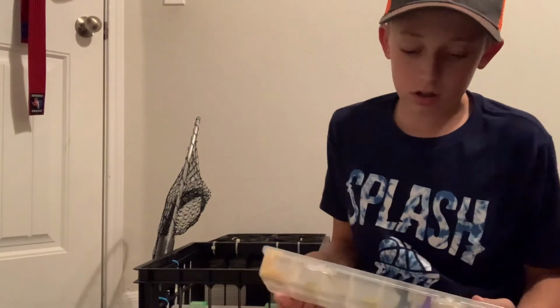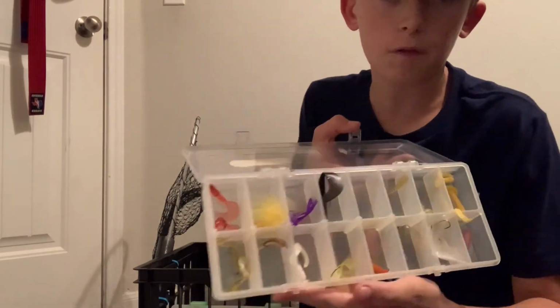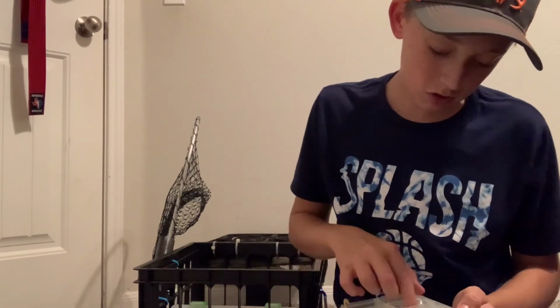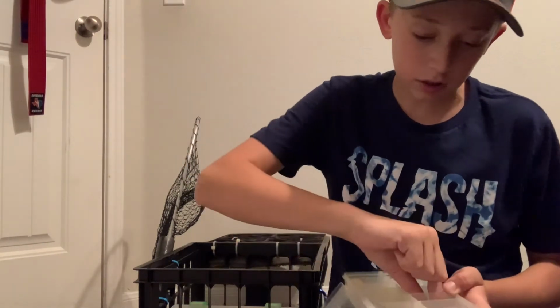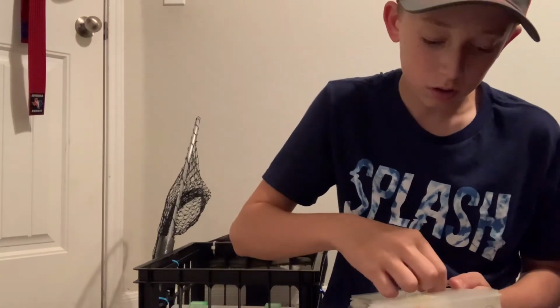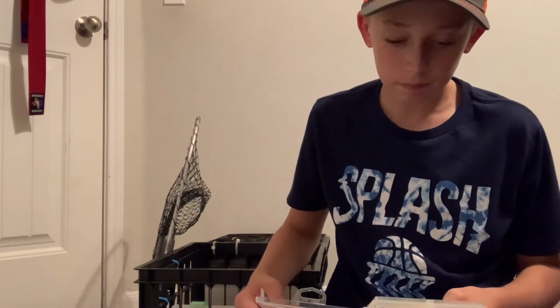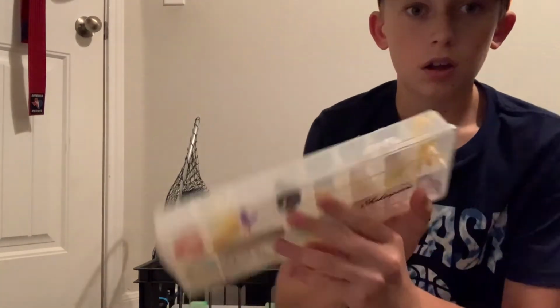And then this tackle box is my grub box. So this grub box is like perfect. It has like all the little grubs in every color that you'll want. There's not much to it. I mean, just has little grubs. There's regular ones like this, and then I have some pre-rigged. Got more like this color. Got every color with every, whatever you call them, jig head. And then like I have some of these fluffy ones. They're like all fluff and they're crazy in the water. Got a bunch of those in this little tackle box that I have hanging around.